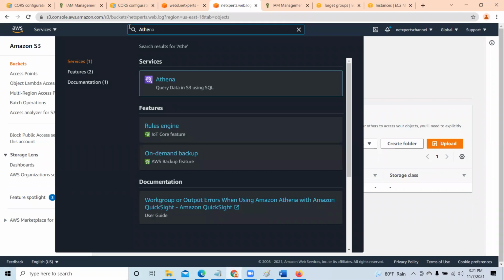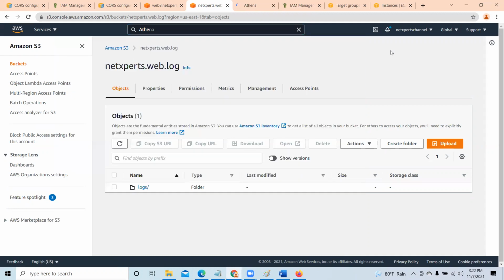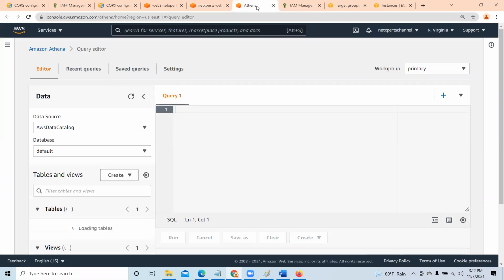Athena lets you query data in S3 using SQL. The backbone is SQL, guys. This is the service that is going to analyze the logs. First of all, we have to send the logs to a database, and then we are going to analyze them.